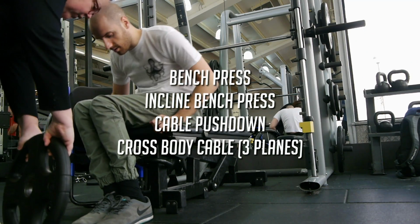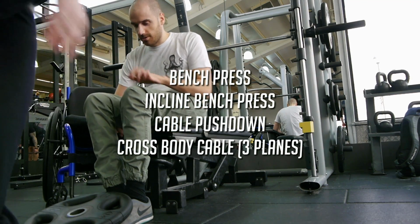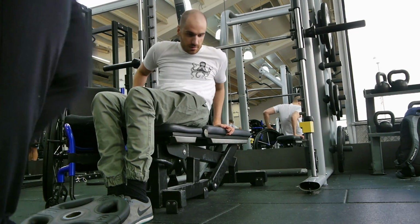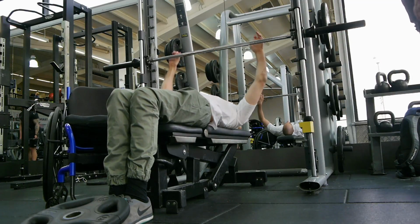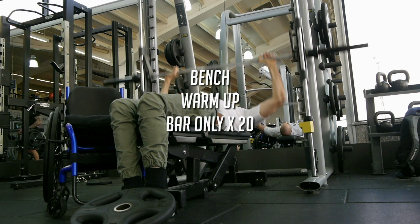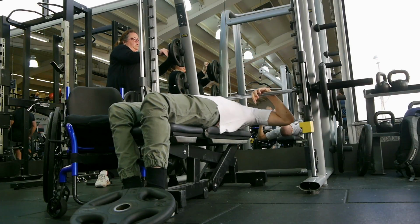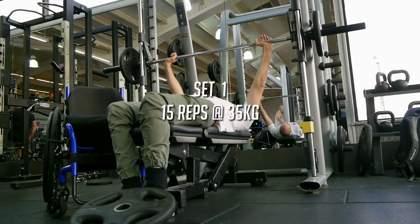So I'm here on the bench press, just make sure you transfer across carefully onto there. I now put the weight on top of my feet. This is to help, just in case I get any spasms. This just holds them down and they're not going to go anywhere and I'm not going to fall off the bench. Now carefully lying backwards. We're just going to start off with a nice easy set here. I want you to focus on locking those shoulders down and back, and this is going to set our shoulders in the right position that we need to.